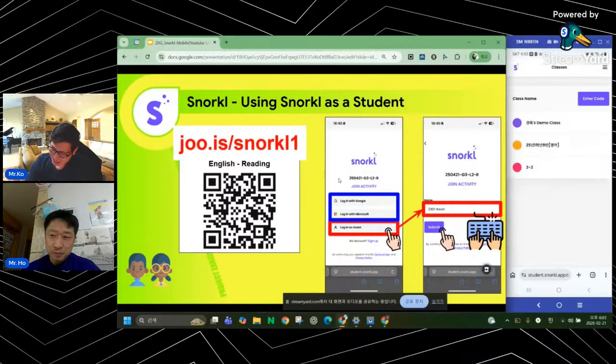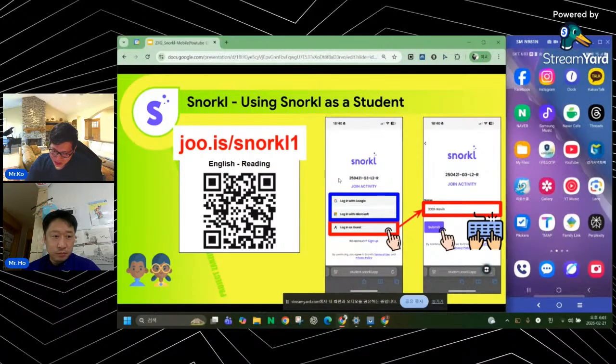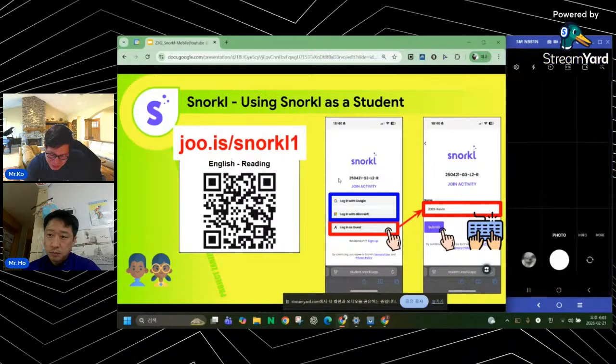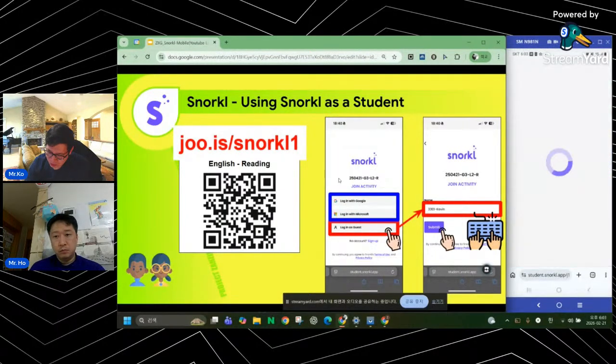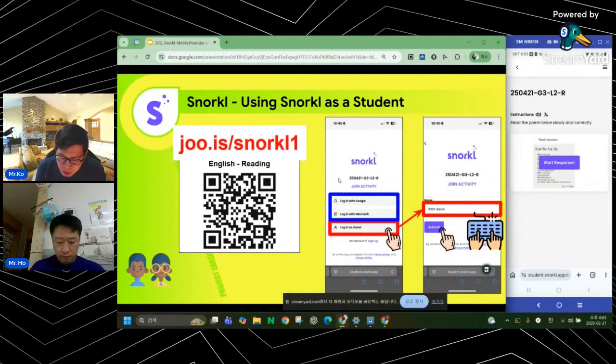Actually, I practiced by myself, so it does not show the first step. Okay, then I'm going to explain using my captured screen. On the screen, you can see the menu for accessing the activity. There are three menus, but this time you're going to use the last option, login as guest.